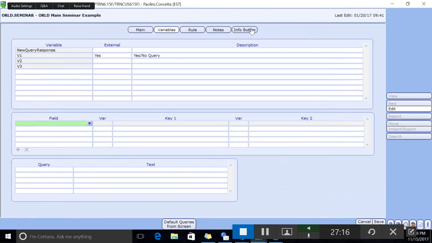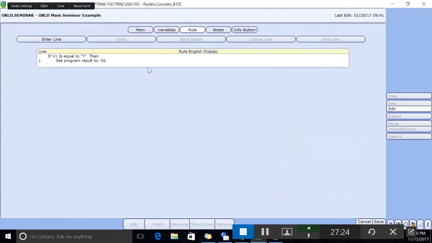Now we're going to go over to our rules tab, where you would actually use these variables that you have created to create your rule. The system will interpret the lines of the rule in the order that you enter them.